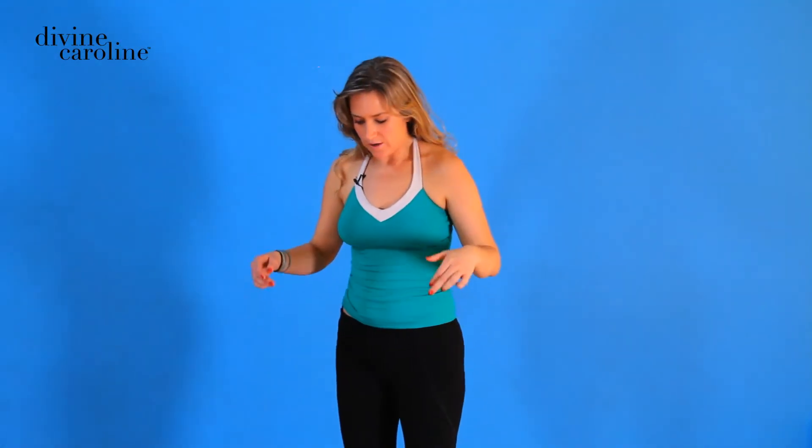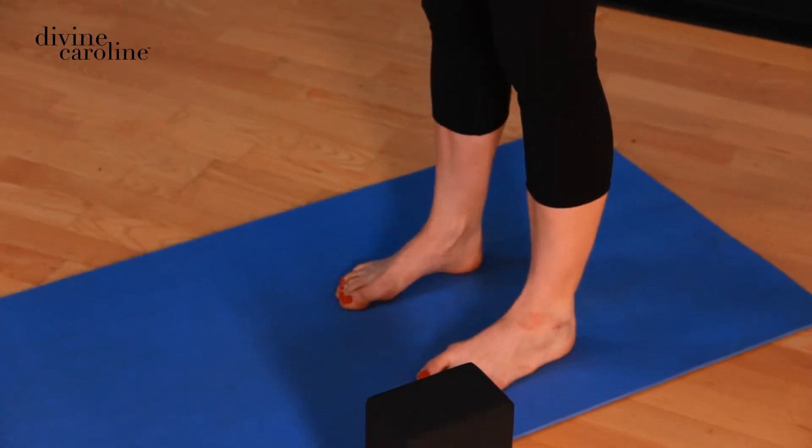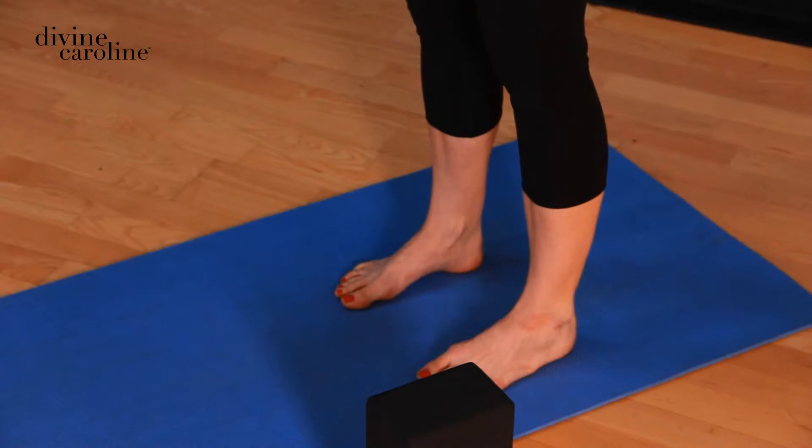Talking about the alignment of mountain pose is number one. We want our hips directly over our feet, so our feet are hip-width apart. We want our feet to be straight — in the yogi world, the knuckle of the second toe lines up to the middle of the back of the heel, so it should look just like the number 11 when looking down. Then the shoulder girdle is nicely balanced over the pelvis, our gaze is forward, and our palms might even face the front of the room, opening up the collarbone across the front.